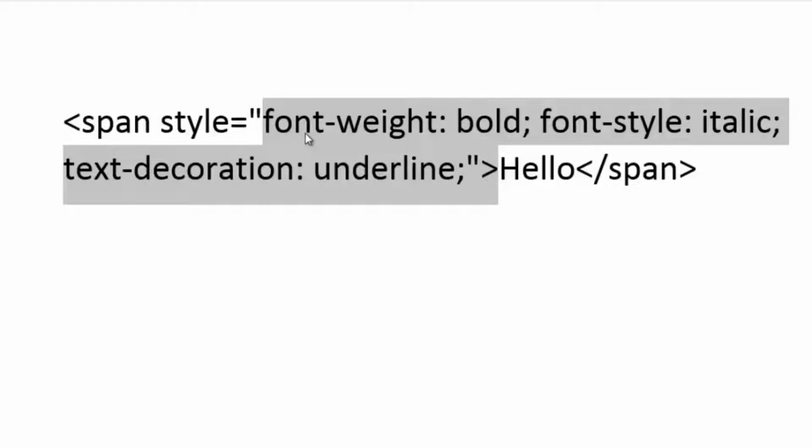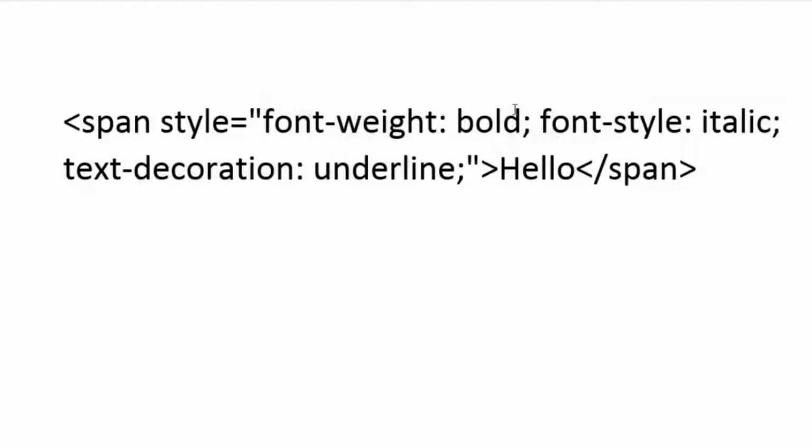Now as you read it, it'll make more sense. So font weight, if you think about weight, an analogy of how heavy something is or something light. If you bold a letter, and you were able to measure the weight of a letter and you bold it, you make the font weight bold. So what I'm trying to do here is give you some analogies that would make sense. It doesn't necessarily have to be the case, but these are things that I use in my own brain to memorize these things. So font weight equals bold.